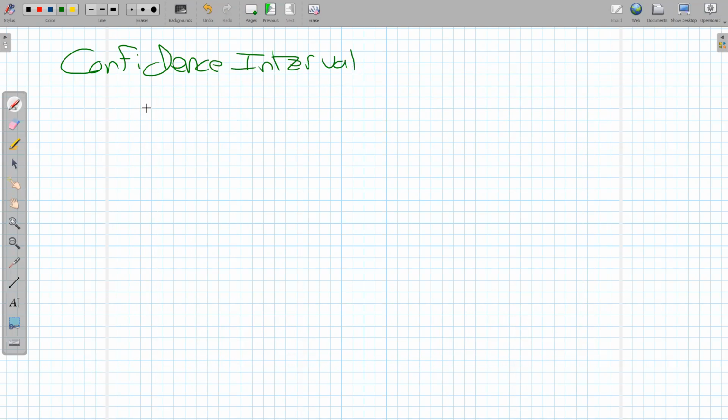Often the confidence interval is shown as a mathematical interval where we use parentheses, we state the lower number, and then a comma, we state the upper number of the interval. Sometimes, however, we state the point estimate, whatever that happens to be, plus or minus the margin of error. That'd be another way to talk about it.